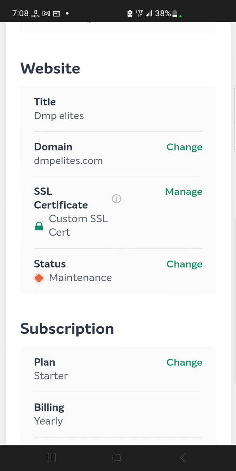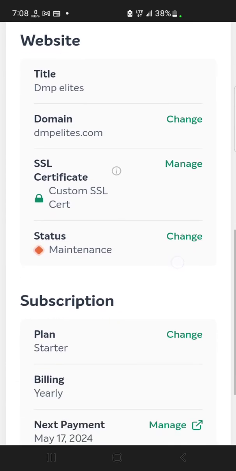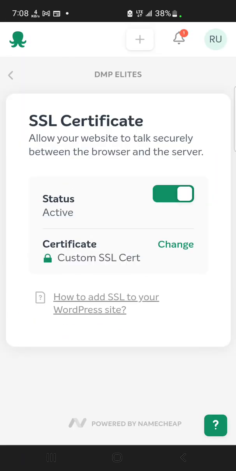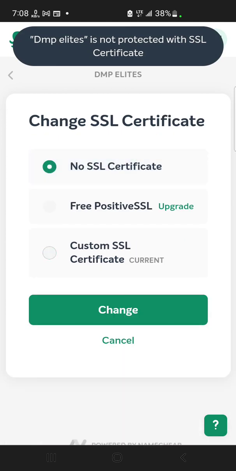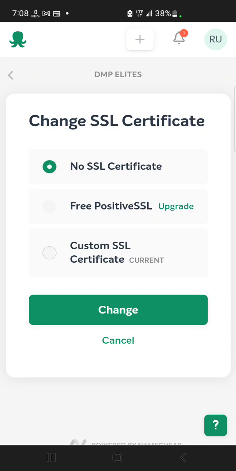So go to manage SSL certificates. So yours should be showing no SSL certificates. So quickly tap on the custom SSL certificate so that you can customize your SSL certificate so that you can choose a custom one.